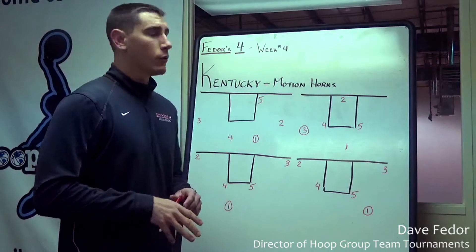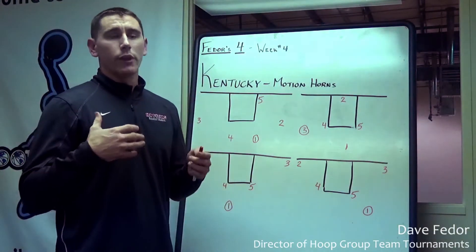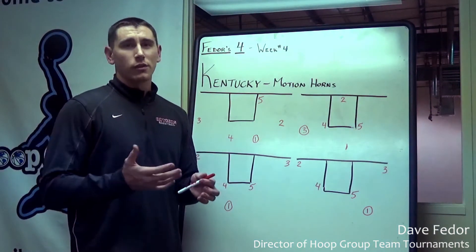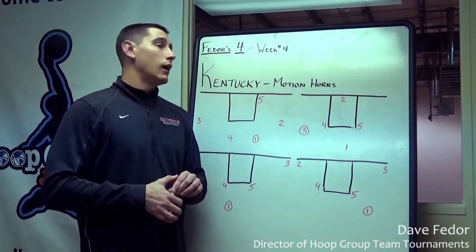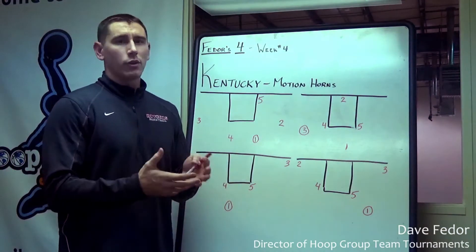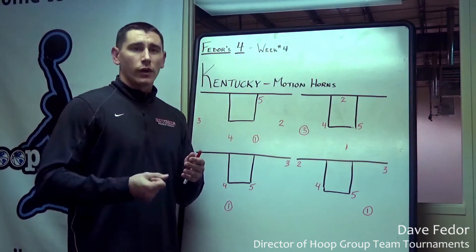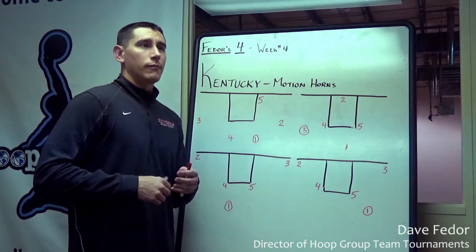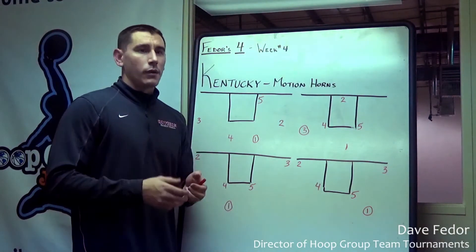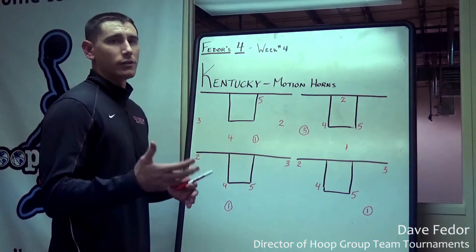For our fourth set, we're going to take a look at Kentucky. Kentucky is obviously taking on Kansas tonight. Very young — John Calipari's teams are typically young, but this one certainly has a learning curve and you can see it. We'll talk about a motion similar to Kansas, a lot of false motion before they want to get into their action. Kansas is very organized, very quick, with a great pace about themselves. Kentucky's not quite there yet — you can still see some guys thinking out there, so it's not quite as smooth and fluent.